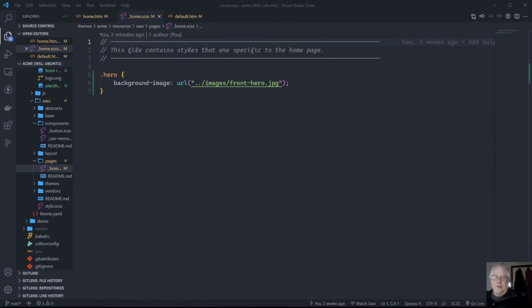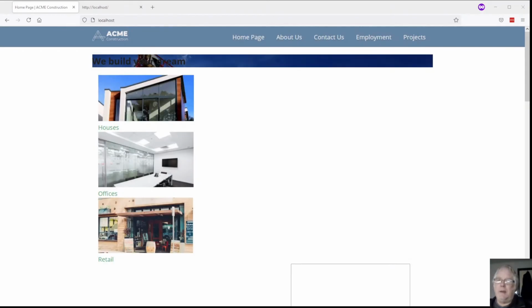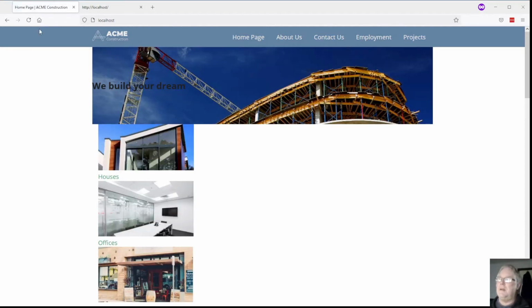Alright, let's have a look and see what we've got. Here we go. Okay, let's just put some finishing touches into that. We need to put some space around that, and what's that going to do? There we go. Build a dream, and let's do a little bit more with that image.